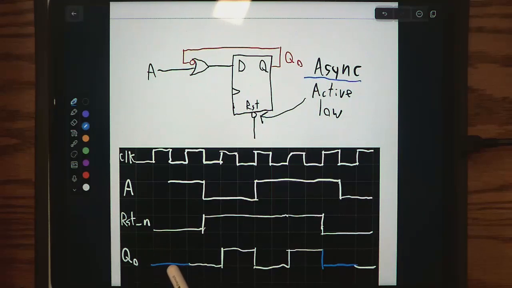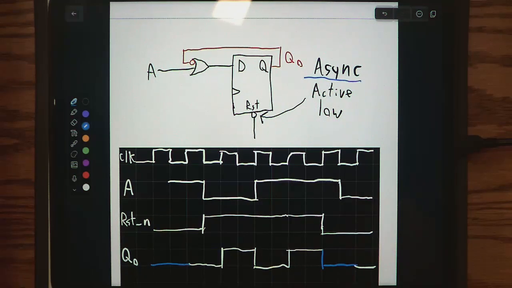Okay. It is beyond the scope of this class to determine which one is better for which situation. It has to do with if your chip has multiple clocks and you're trying to reset things across clock domains. If you want to look into it, it's called clock domain crossing, and you can look at how asynchronous resets are useful in that case.